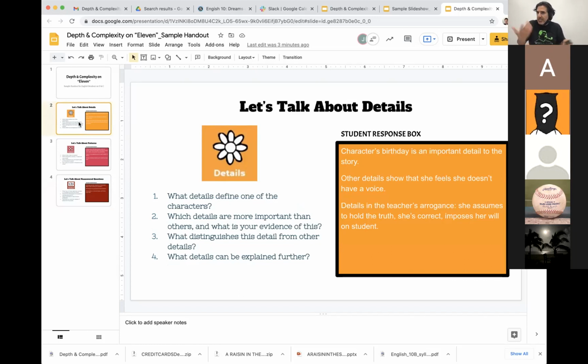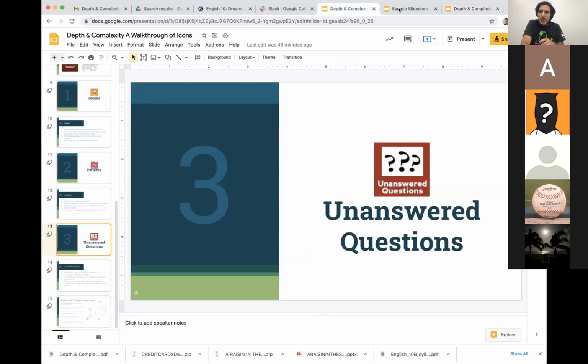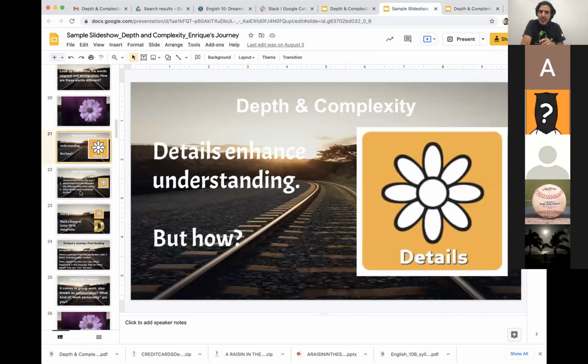You know, and then students would say, oh, well, he's this age and he left his country and so forth, right? But what I wanted to do, and this is where I feel like I'm gonna have some time, but I think I did share the slideshow in our PD folder, is the way I went about to teach these kinds of icons.